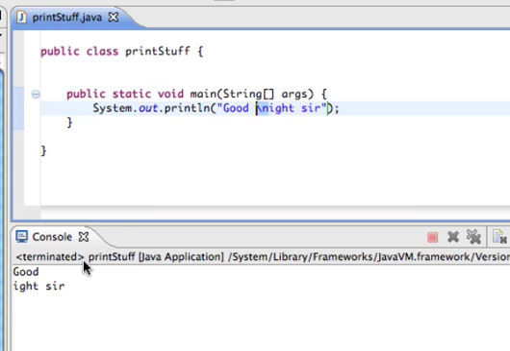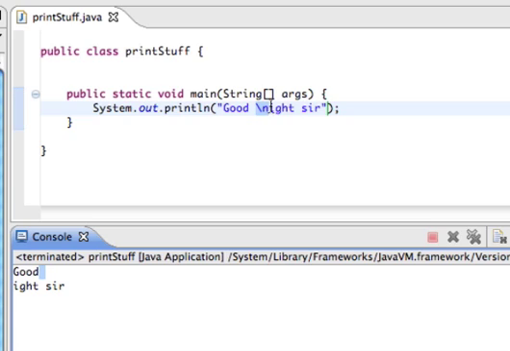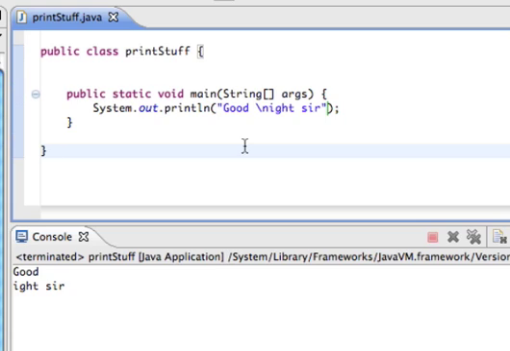So it's going to print "good" and a space, and then it goes, oh, backslash n, new line. So it creates a new line, the n is taken out, and then it prints "it, sir." So it's going to print "good," new line, "it, sir," and then a new line at the end of that. You don't really see it, though you might if you see the cursor blinking. Okay, so that's how to print stuff to the screen.